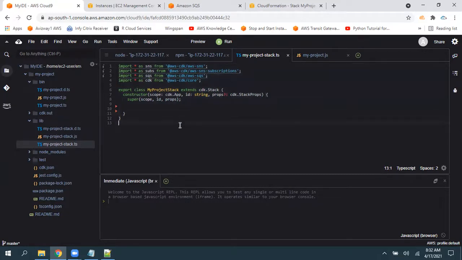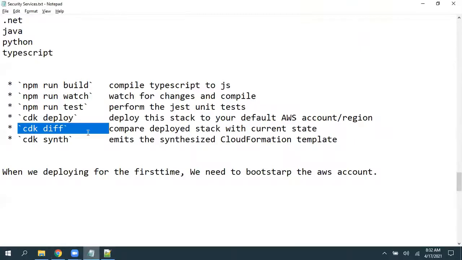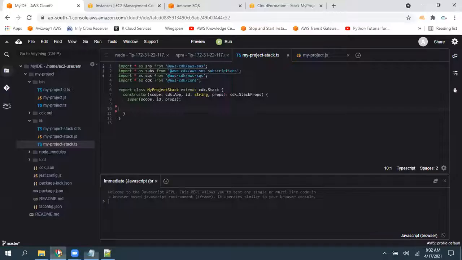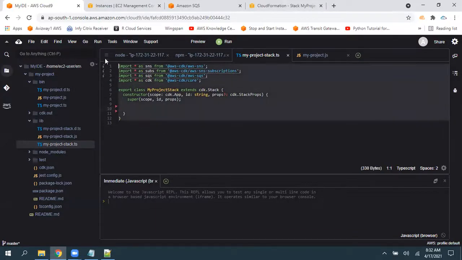I know if you're not a developer, these things are a bit difficult, and if you're a developer, it's not that difficult for you. Mainly just have basic knowledge of these commands, and that under lib is the place where you create whatever resources you want.